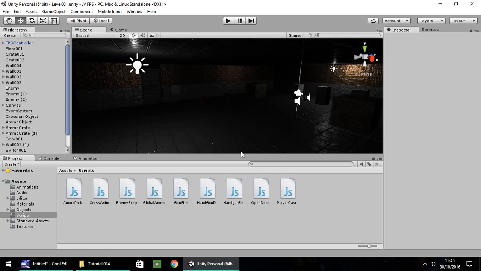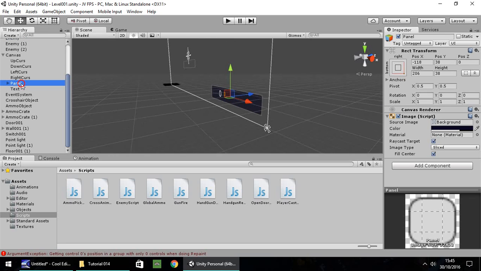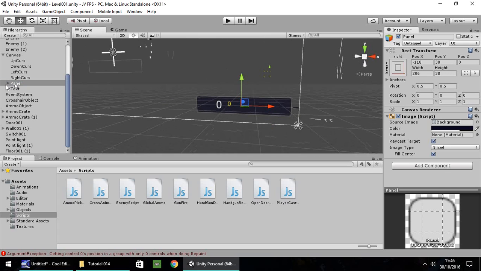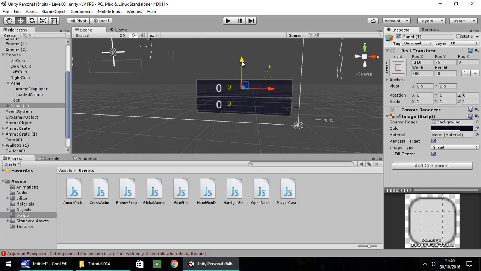So firstly, we're going to add in a label for our 9mm ammo on our canvas. If we click here for our canvas, click on our panel, and I'm going to double click so we can see. Ideally, I want to duplicate the panel itself. We can do that, as usual, by holding Control and pressing D. I'm just going to drag it up and align it about there, just for now.